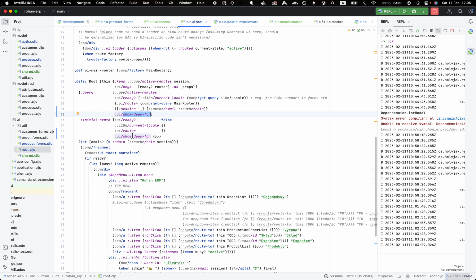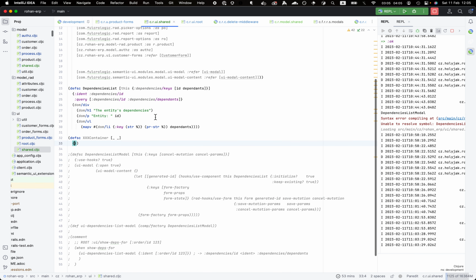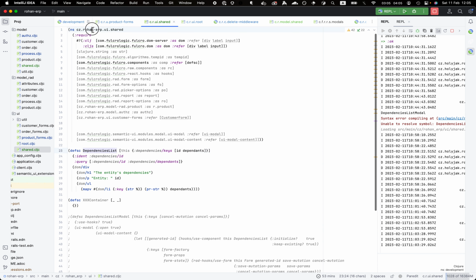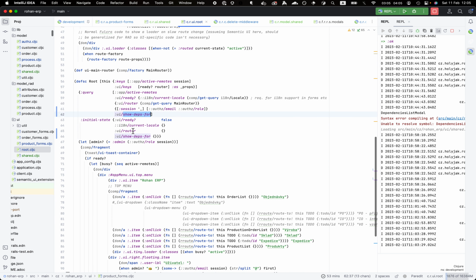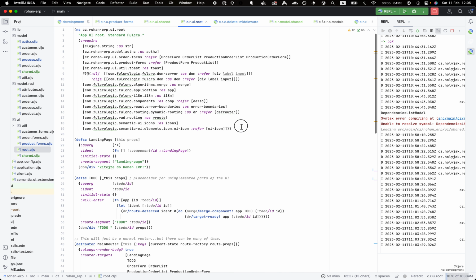The join should be onto the dependencies list because that's what it points to. I already have that record here. I put it in here. No. Okay. I'm fond of copy paste.